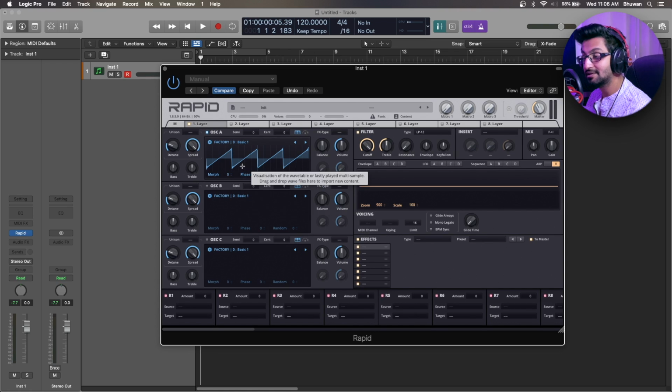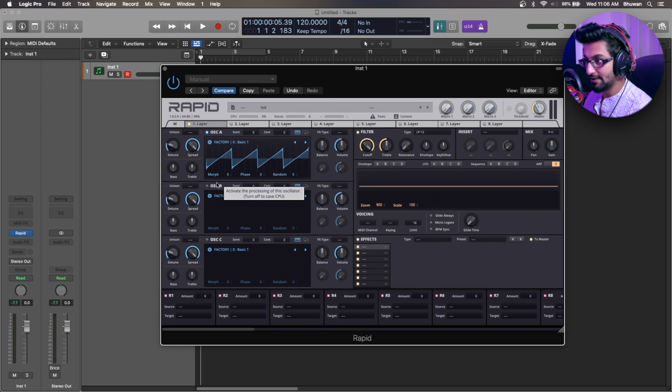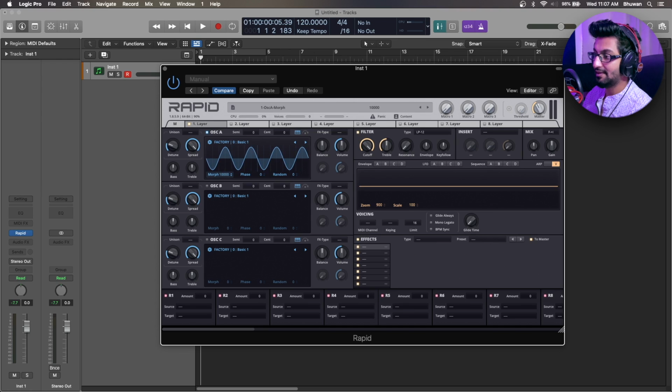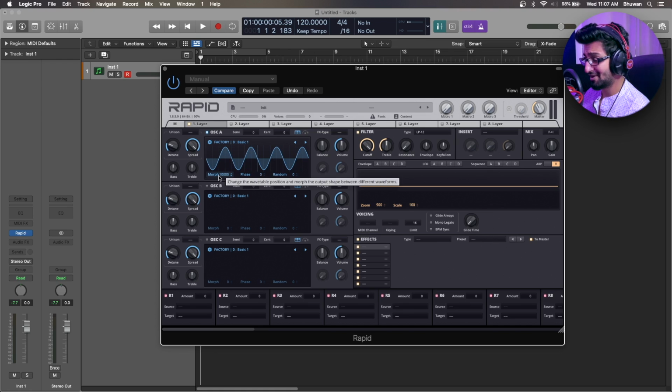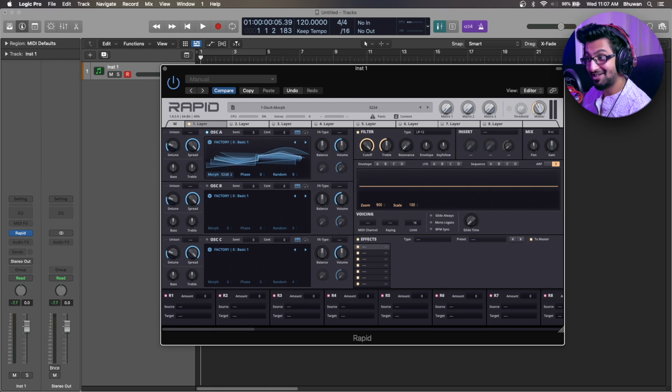And in order to change the wave table over here, you have a saw wave. You just need to use the morph. So it goes to the square, the triangle, and then a sine. And the best part of what I love about Parawave is that you have such amazing fine control over the morphing as well. And if you click on this, you have a somewhat 3D wavetable visualization. So you can essentially modulate the morphing so that it goes from a square to a saw to a square and sine, triangle. So it's crazy, it's literally crazy.